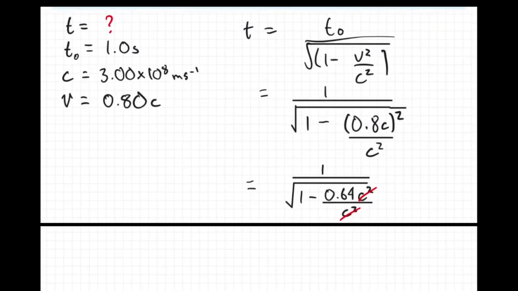All good so far? With me so far on this math? Any questions? Can everyone see each step that I've done so far? Okay. Now it becomes really quite simple. Who'd have thought, time dilation from special relativity, Einsteinian math, actually becomes pretty straightforward. 1 divided by square root of 1 minus 0.64.